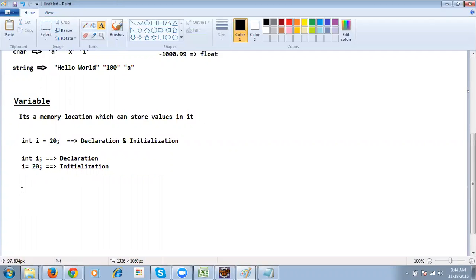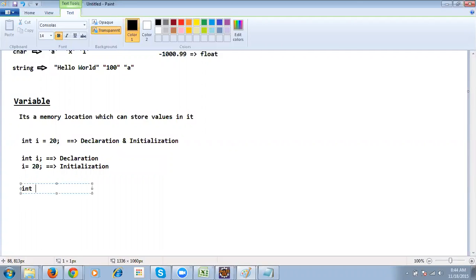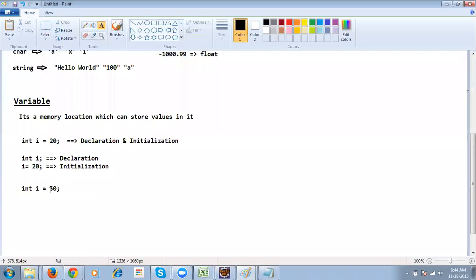When I give integer I is equal to, for example, 50, what is going to happen? Before this, I'll first tell you about declaration, then I'll go for initialization, so you will understand very clearly.